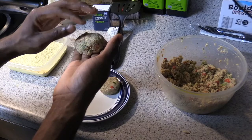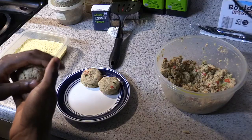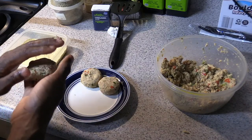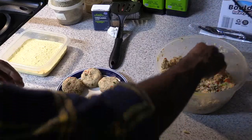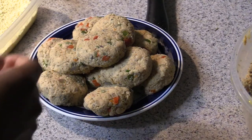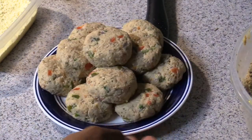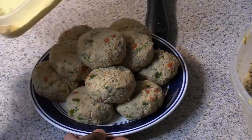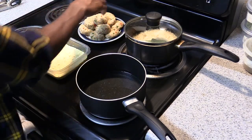And once I get done making these patties, ooh, a little piece of rosemary right there. Y'all can see it. Once I get done making these patties, I'm gonna come back and show you the next step. Shaping the patties. Shaping them. Bam! Some nice salmon croquettes that are nicely molded and ready to be breaded. So what I'm gonna do is take them, bread them, put them in there.